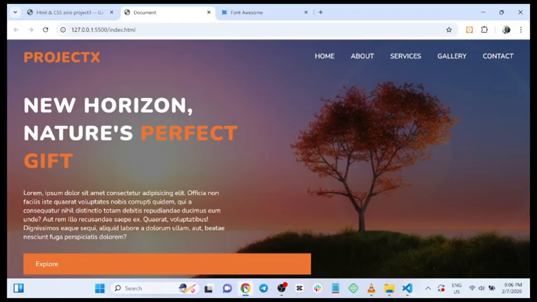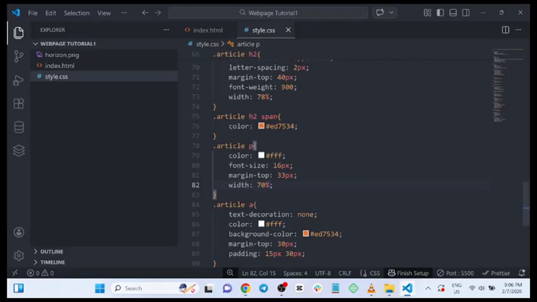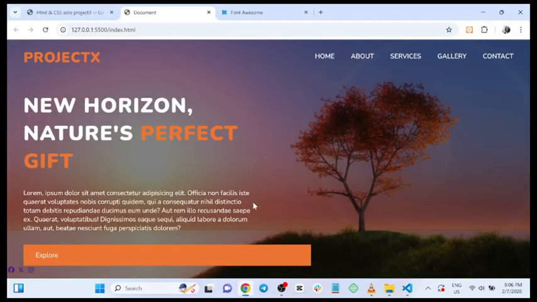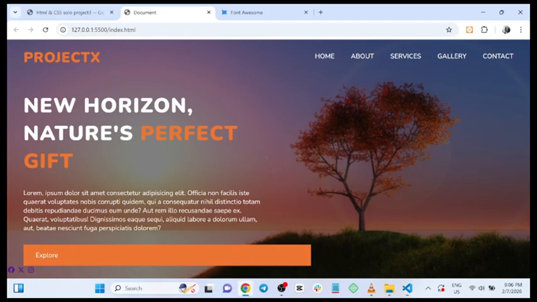Let's see how well that can help. No, let's make it 80%. Or maybe 85. Okay, 85 makes sense already, so that's there.